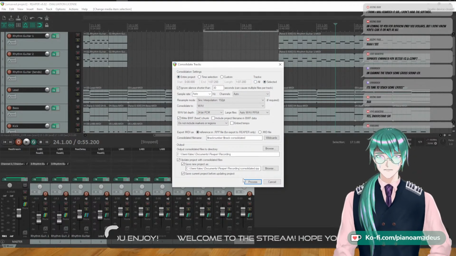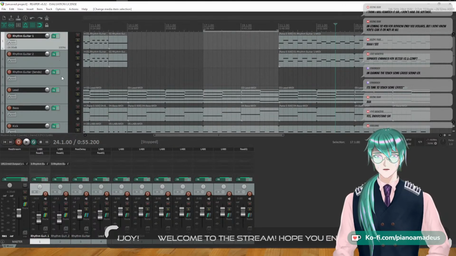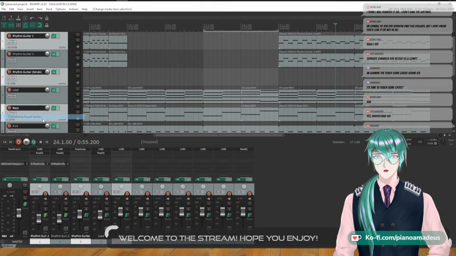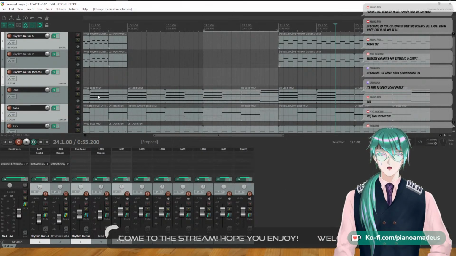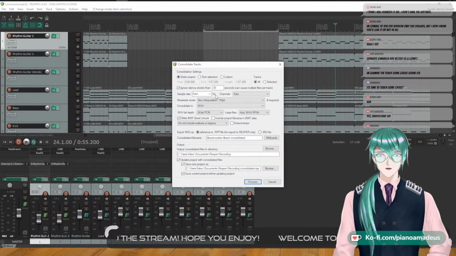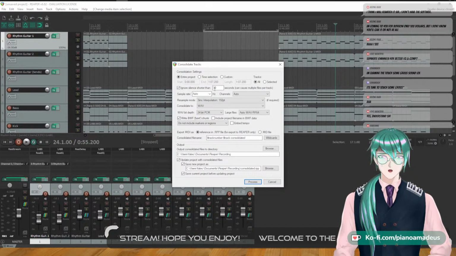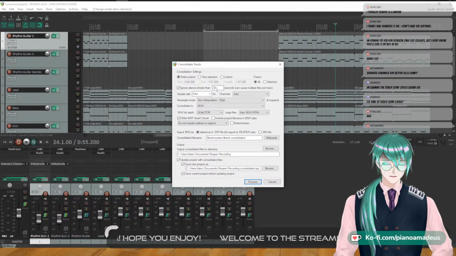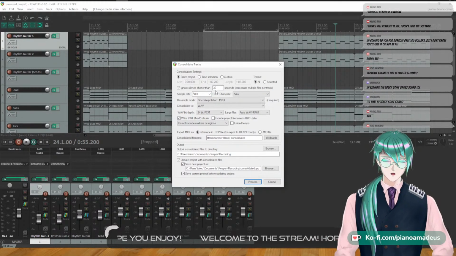Selected tracks: you select maybe this and then this and then this, and you can export just those tracks. And then entire project, ignore silence. I thought render is a width.